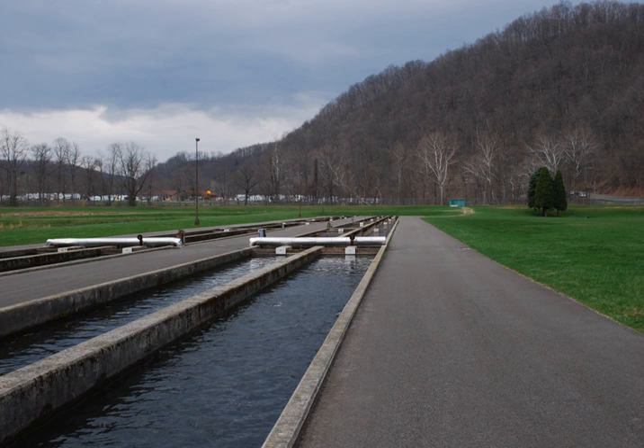A raceway farm for freshwater finfish usually has a dozen or more parallel raceway strips built alongside each other, with each strip consisting of 15 to 20 or more serial sections. The risk of unhygienic conditions increases towards the lower level sections, and can be kept in check by ensuring there are not too many sections and the water flow is adequate. In order to isolate any diseased section and avoid transmitting the disease back to the upper raceways, each section should have its own drainage channel.